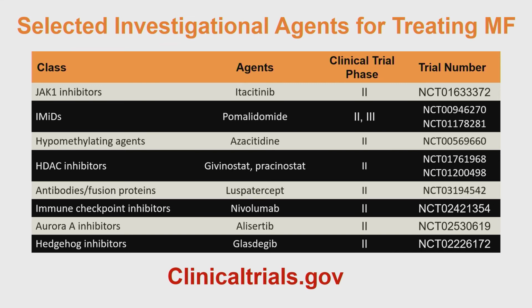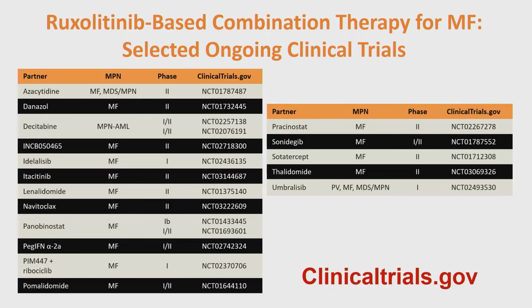And then the MPN Foundation has its own website, where we do this every 3 months to update that site as well, with much more information in addition to clinicaltrials.gov. But clinicaltrials.gov is the one that people use quite often. So this is selected investigational agents alone, and then combinations. Why are we looking at the combinations? We want to do better than Jakafi alone, but build on it. Utilize it as the backbone for jumping up to other benefits.